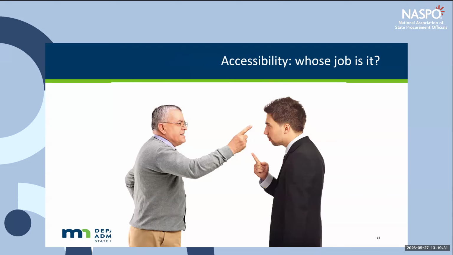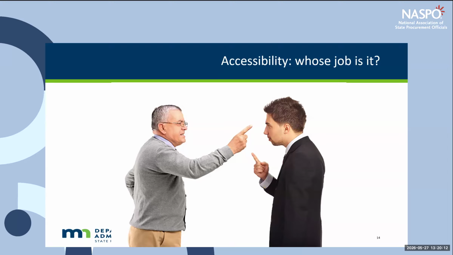So whose job is it? I'm Chief Information Accessibility Officer. I work in the IT department for the state of Minnesota. Does that mean it's an IT issue? No. Everybody that sees Rachel does not work in IT. She has to be aware that not only is she making the documents accessible, but all the contracts, all the RFPs, all the information has to be there. In terms of solicitation, the documents have to define and explain our expectations for accessibility, which means the requirements that people on the business side are thinking about for their application have to go forward.